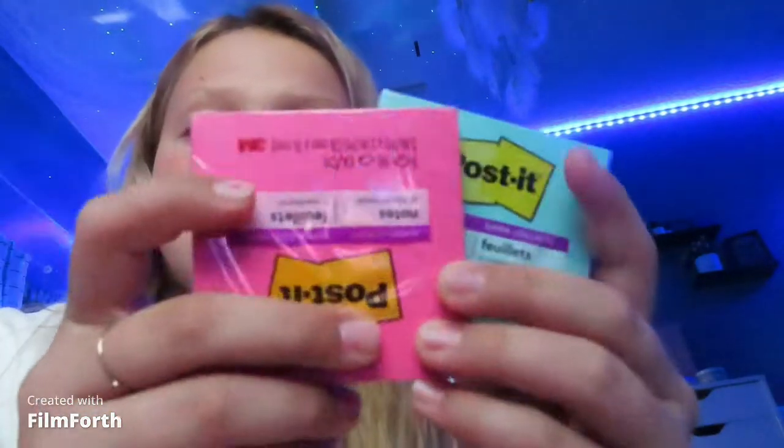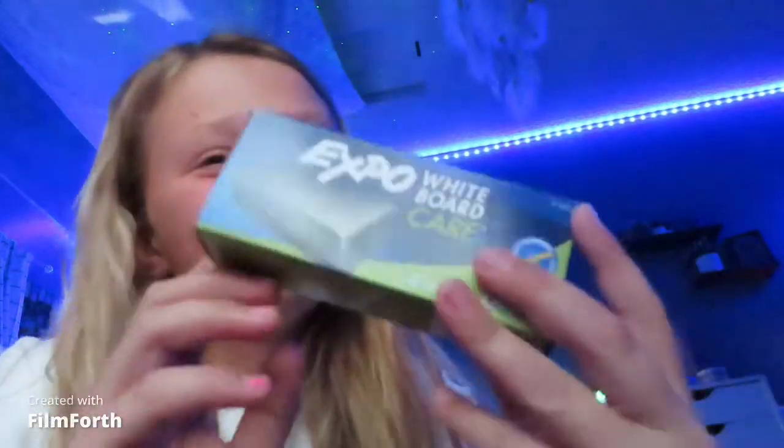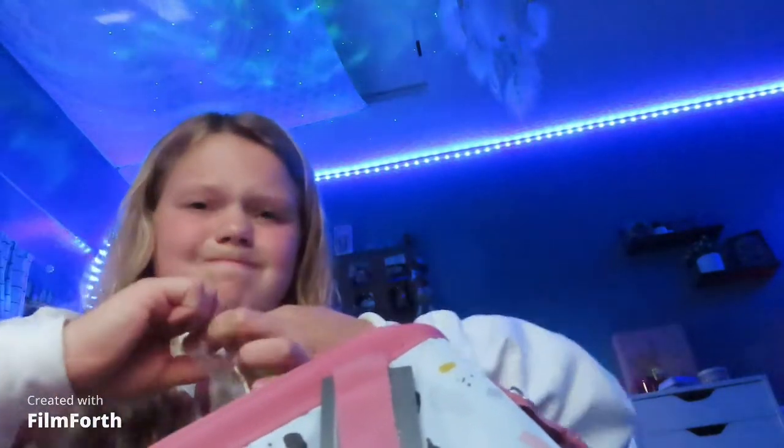We have four pens — red and blue. We have post-it notes, two packages. Some Expo markers — I was reading it backwards. A pencil sharpener, and an adult pair of scissors — even though this is a student pair, I just wanted cute stuff. We got a lunchbox that matches my AirPod case. I'm gonna open this ice pack — these ice packs always break. She just got this cute butterfly ice pack.